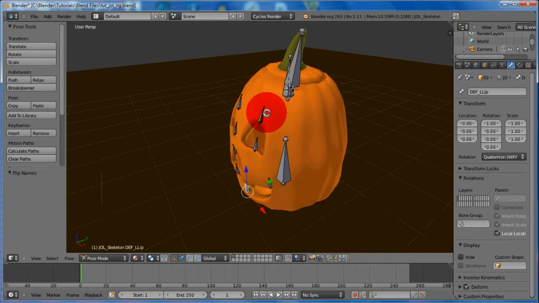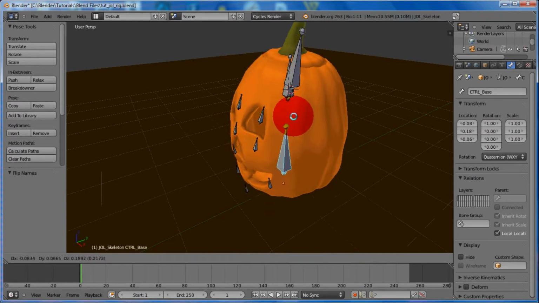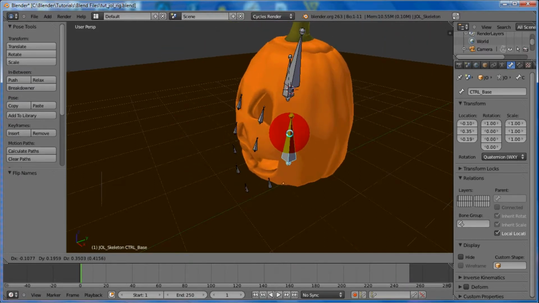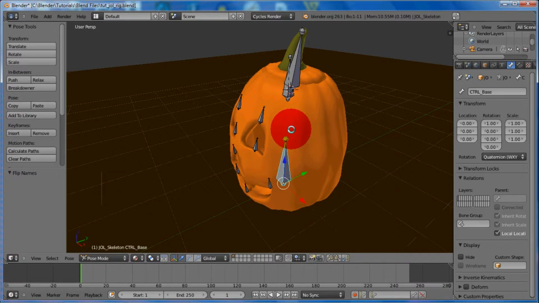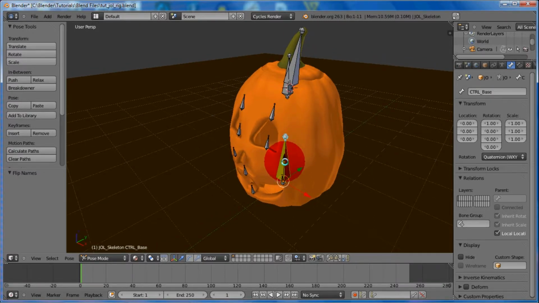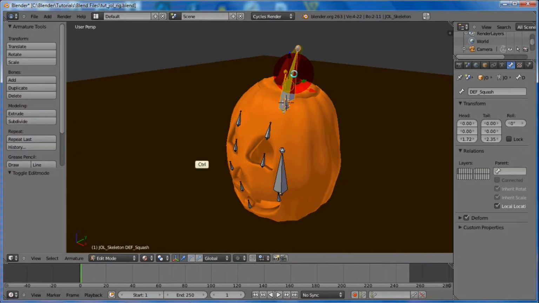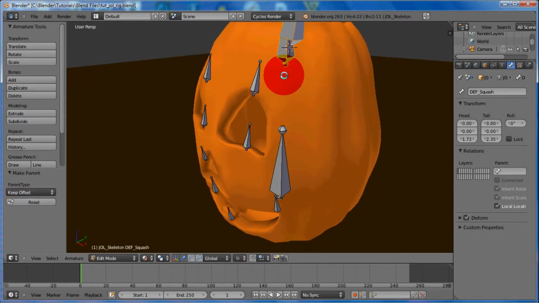But now they're all in their places, but let's say if we move this, well, this moves around, but these bones right here, they'll stay in their places. So we want all these bones to be parented to this base object. However, before I do that, I want this bone to be parented to this bone, so that whenever this one moves, it moves right alongside it. So if we tab into our edit mode, Control P, we're going to keep offset. We're not going to connect any of these bones. We'll just keep the offsets.